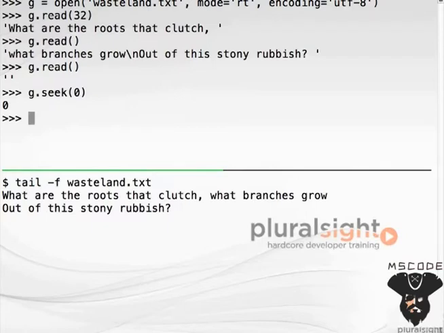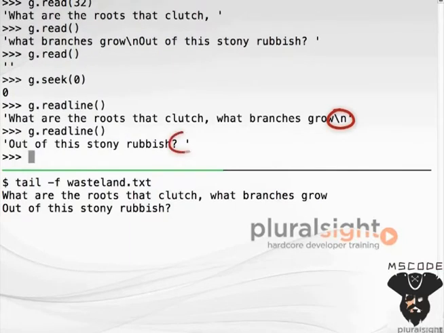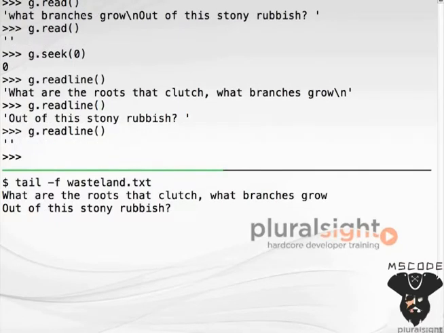Using read for text is quite awkward, and thankfully Python provides us with better tools for reading text files line by line. First of these is the readline function. The returned lines are terminated by a single newline character if there is one present in the file. The last line here does not terminate with a newline because there is no newline sequence at the end of the file. You shouldn't rely on the string returned by readline being terminated by a newline. Again, the universal newline support will have translated to \n from whatever the platform native newline sequence is. Once we reach the end of the file, further calls to readline return an empty string.